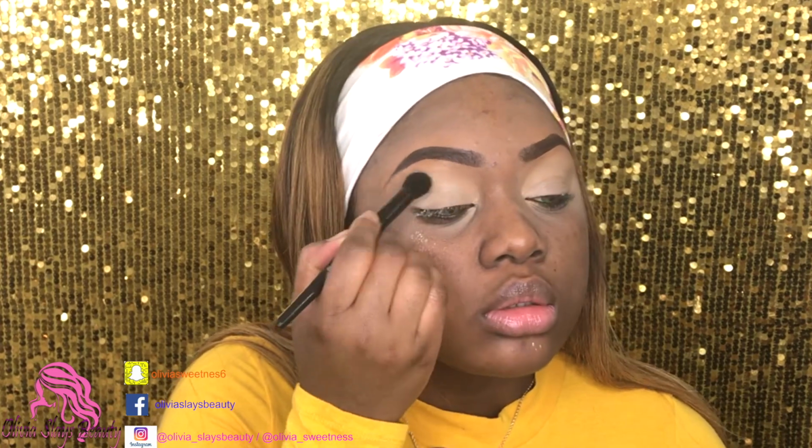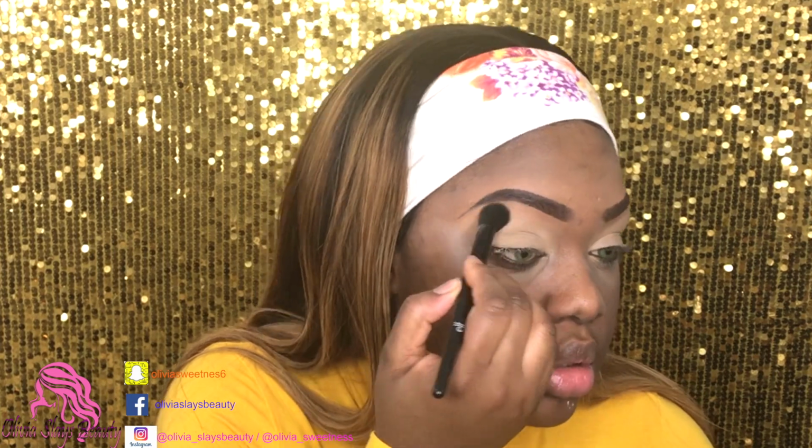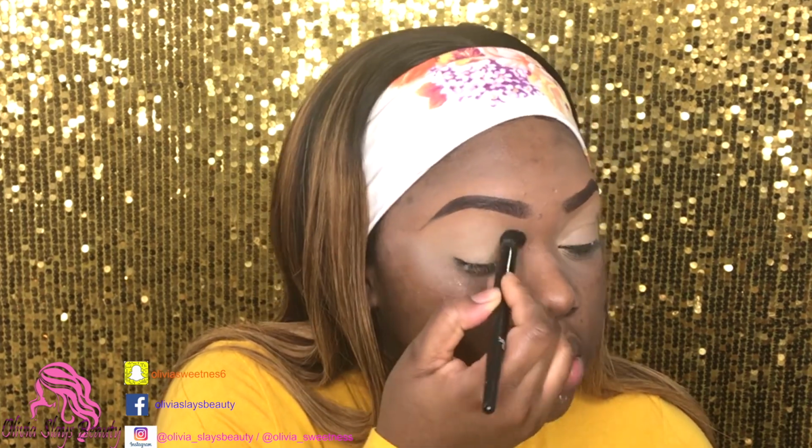Now that that's all blended out, I'm going to take my Laura Mercier powder and I'm just going to set that area where the concealer is, just so that the shadow won't crease or slide all over the place.